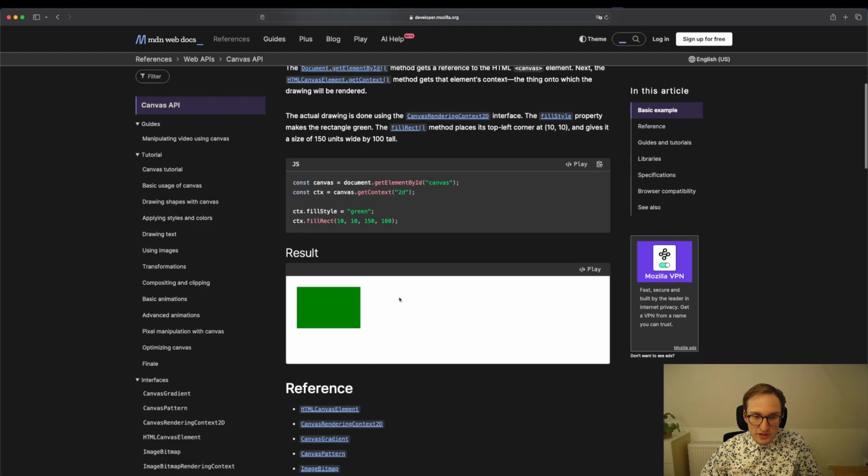So they have an example here where they draw a green rectangle, and you can see that you need this canvas variable here that you get from the canvas. This is basically your canvas HTML element. And then from that, you have to invoke the method getContext with the argument 2D, and then you get the context. That's a little bit like your pen with which you can draw on the canvas. And then you have to, with a very imperative API, say ctx.fillStyle, set the color to green, and then you can draw a rectangle, and there are also functions to draw circles, lines, paths, whatever.